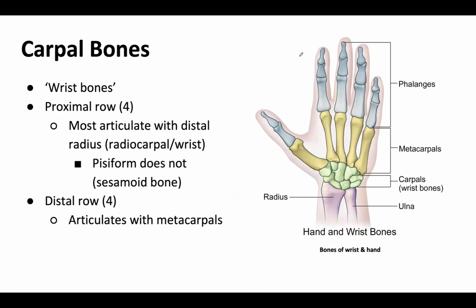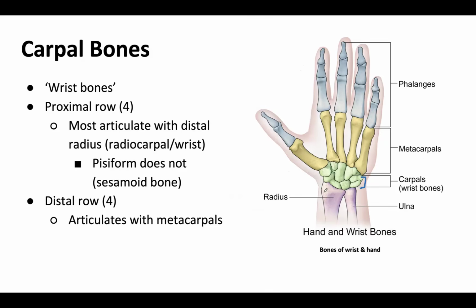So we will start with the carpal bones, which are often referred to as the wrist bones. There are 8 carpal bones total per upper limb, and these 8 are divided into 2 rows. You will have a proximal row, which is composed of 4 bones. I'm not going to have you memorize the name of each carpal bone, only the ones I mention specifically. The only one in this proximal row that I'm going to have you know is the pisiform.